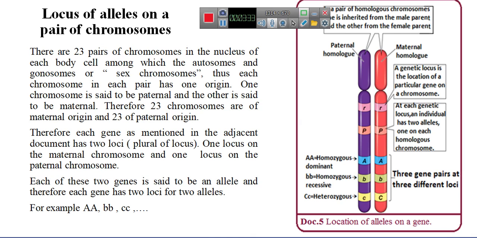And because our chromosomes exist in pairs, like you see here in the adjacent document, every single gene has, what do we call that? The issue to keep in mind is that no matter the number of your genes, every single gene has 2 origins, one that is maternal and one that is paternal, no matter the number of these genes on your chromosomes.